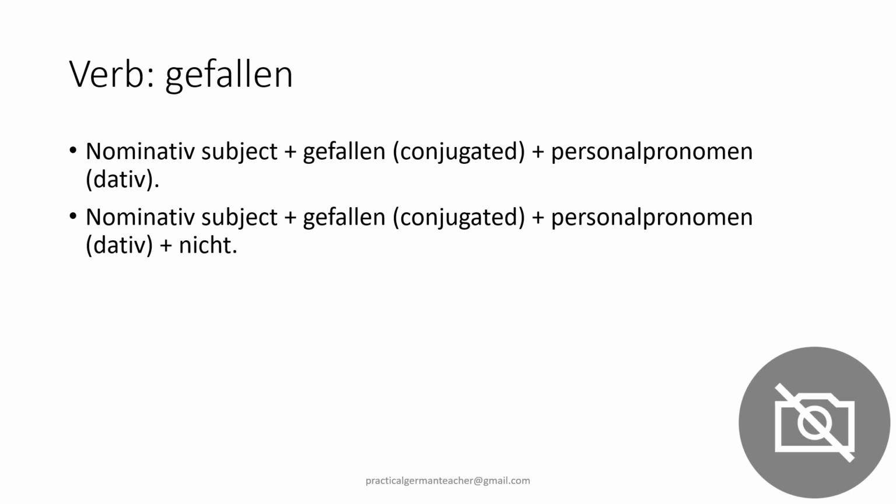A few examples that I can think of, please pay attention, are die Wohnung gefällt mir nicht, to say I don't like the apartment. Die Farbe gefällt mir nicht, to say I don't like the color. Die Folien gefallen mir, to say I like the slides. Die Folien gefallen mir nicht, to say I don't like the slides.